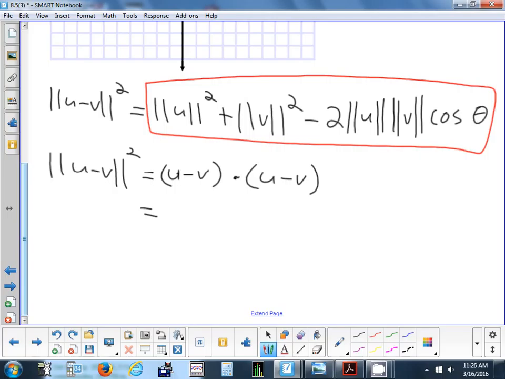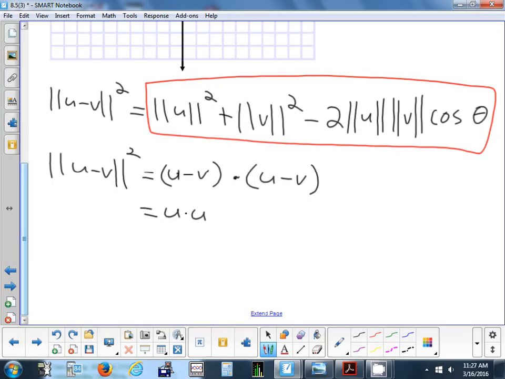Now, how would we do this out? Foil. Yeah, basically foil it. So if you foil it, can somebody tell me what you'd have? U squared minus 2uv. Not u squared. Oh. Yeah, u dot u, which we can change to something, but it's not u squared. Yep. Okay, but we will change that in a second. So let's just leave it as u dot u. Yep. Minus u dot v minus another u dot v.